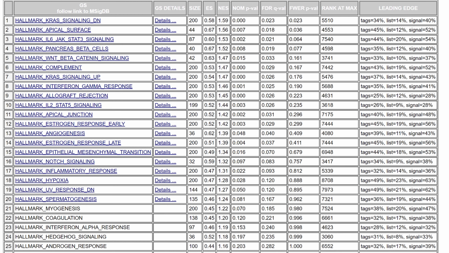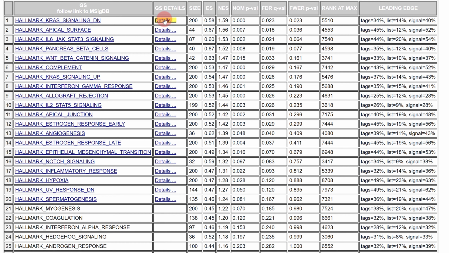List equals 14%. That tells us that out of your list of 60,000 genes, 14% of them were in that leading edge, so before the peak of that enrichment score. And signal is some combination of the tags and the list number.